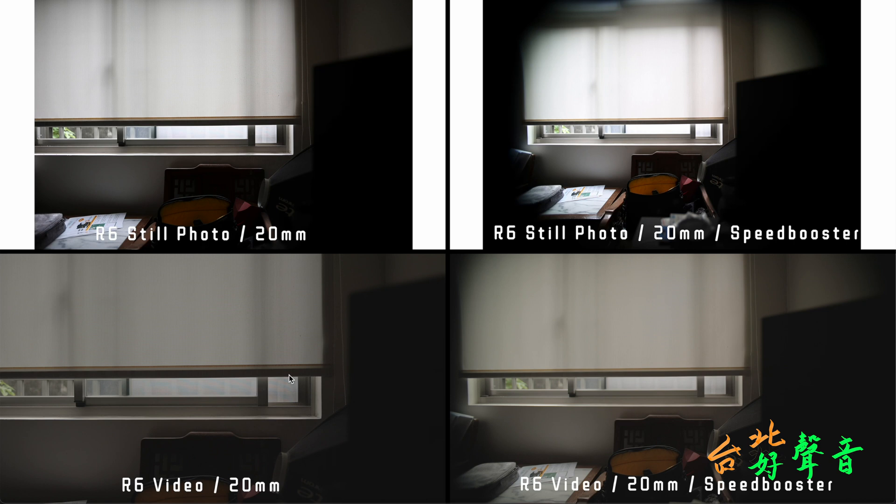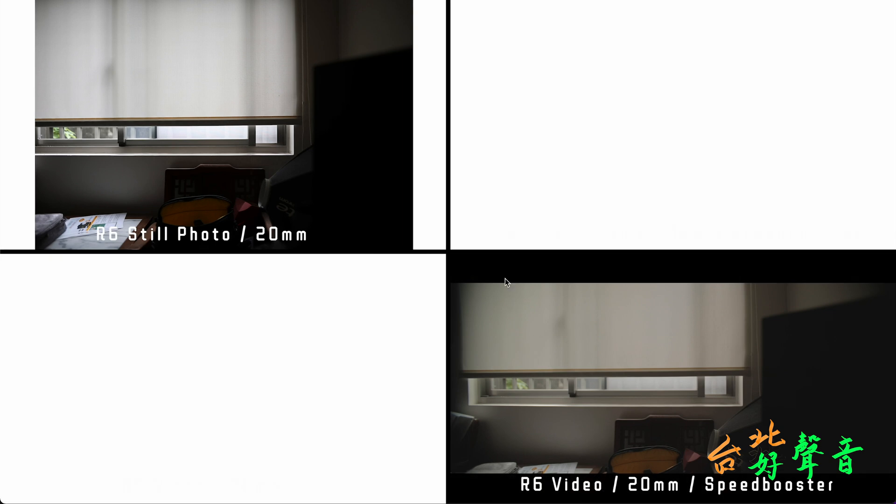On the bottom left I'm taking a screenshot from the video so we can see. From these two photos you can see that in the still photo mode there's a wider view angle versus video, so I assume IBIS is also doing some cropping. On the bottom right, putting the Speed Booster on makes the view angle wider, but the vignetting comes in as well. If we do a 2.35:1 ratio, there's less vignetting, though I assume it's still a little visible. It depends on the video style whether you find it acceptable.